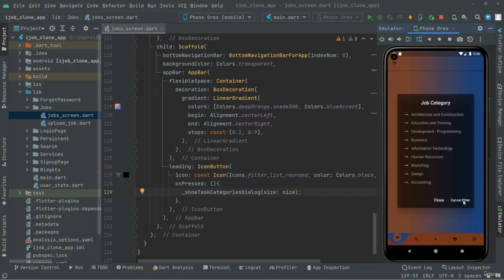So now in here, if the user wants to look for a specific job, then he or she can simply select that job from here, and it will show that job suggestion right on the job screen. But we didn't implement the query and the design for the job screen yet, so we will work on that in the upcoming videos.